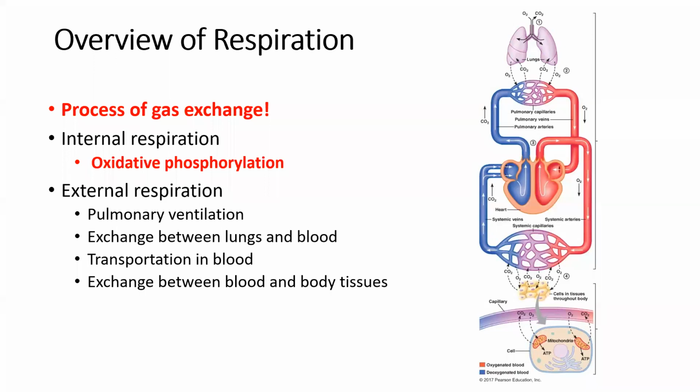And then we have the transportation of those gases. So CO2 moving from tissues to the lungs, oxygen moving from lungs to tissues. And then the final part here is the exchange between the blood and body tissues. So really down at the level of the capillaries that we described in the last unit, where CO2 can be exchanged for oxygen at the level of the capillary beds, as we can see on the schematic here. So these are all of the external processes that lead up to that final role of cellular respiration, which is really the internal part of respiration. Okay.